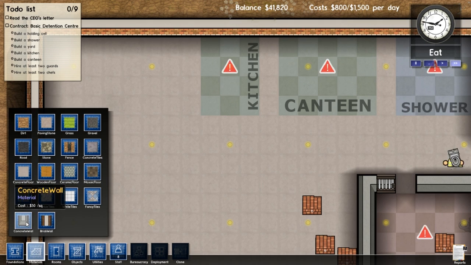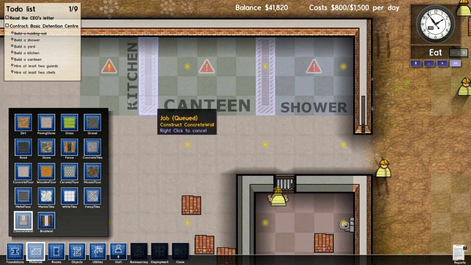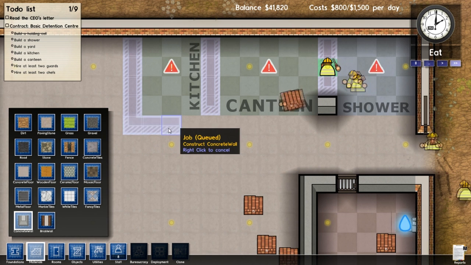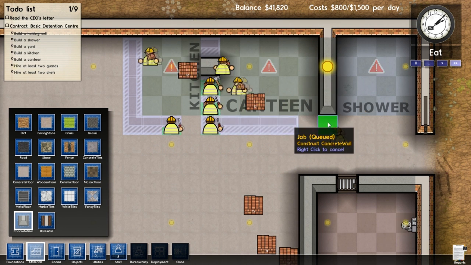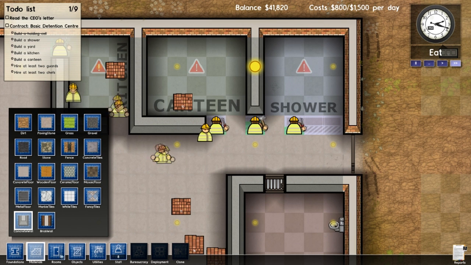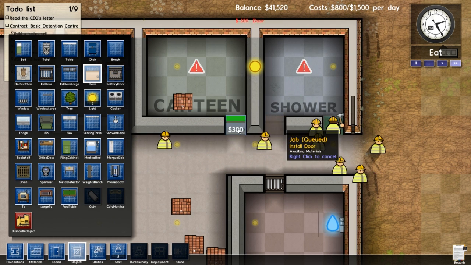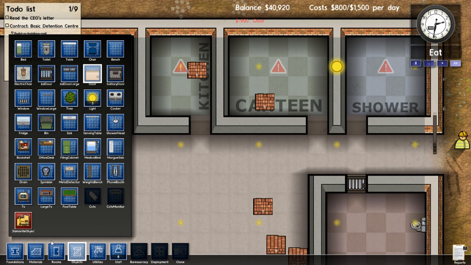So we'll unpause it. And then we'll do wall there, wall there, wall there. Then let's put the door over on that side. There. Put the door, and on these rooms I usually just put normal doors. I'm not worried about the jail doors, because these are rooms that the prisoners are kind of going in and out of somewhat freely.